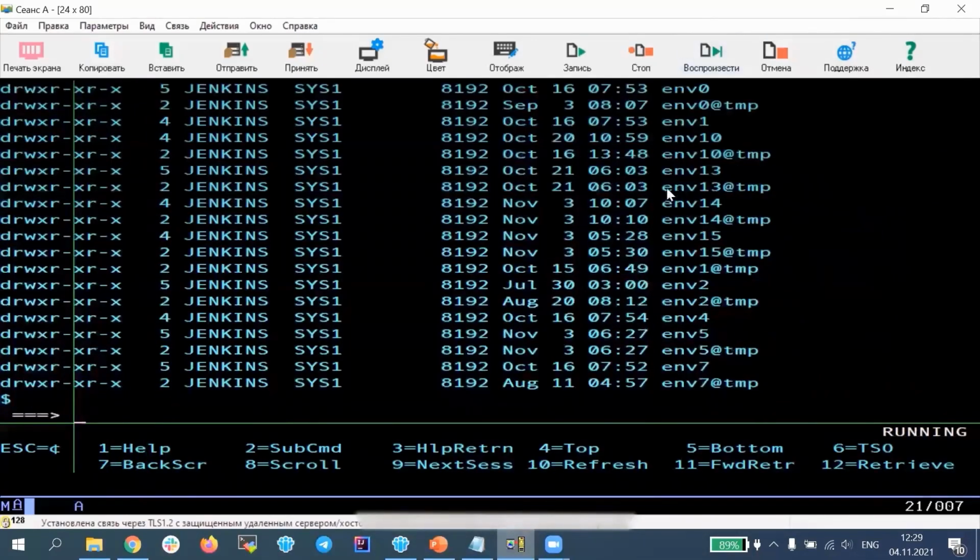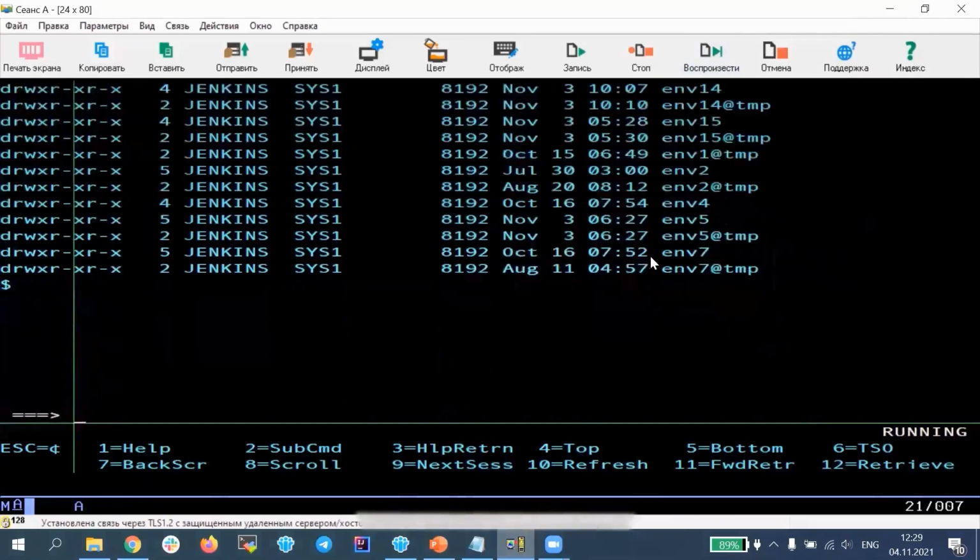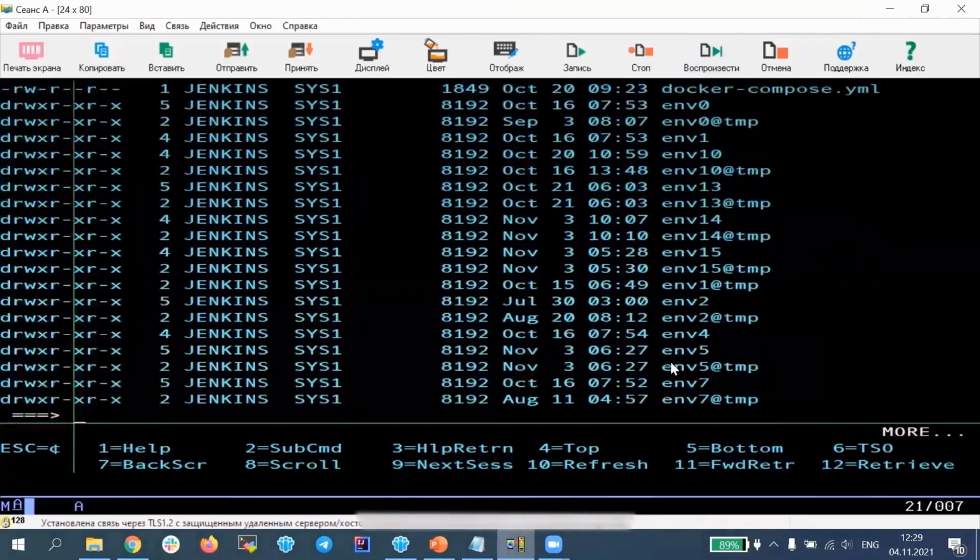And here, as you can see, we don't have directories such as env3, just env2. So now I will show you how it will be generated by Jenkins, which will create a new instance of environment 3 with all needed sources, where we copy some sources of our Java program to the USS part in the env3 directory, and we execute it on the USS side.